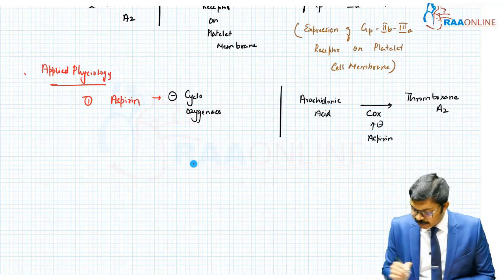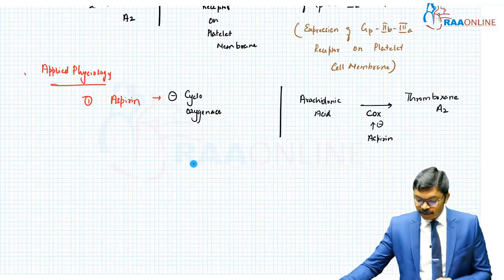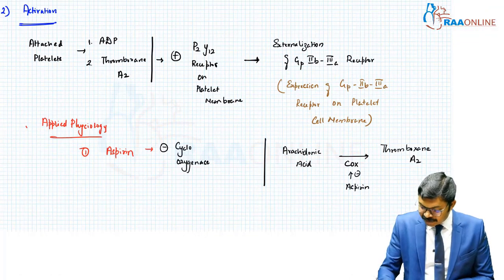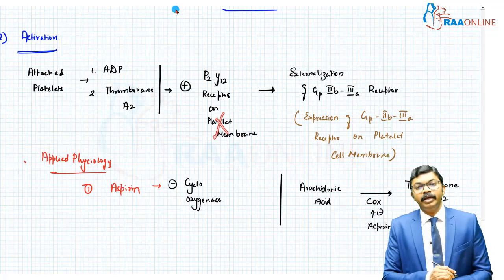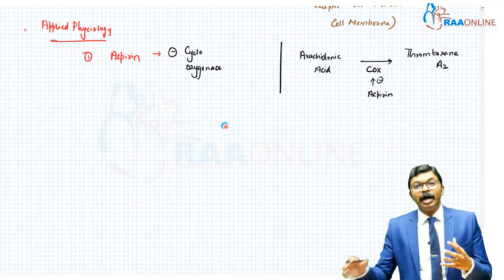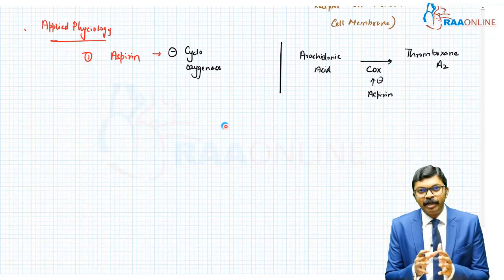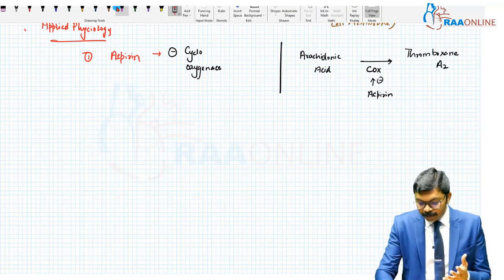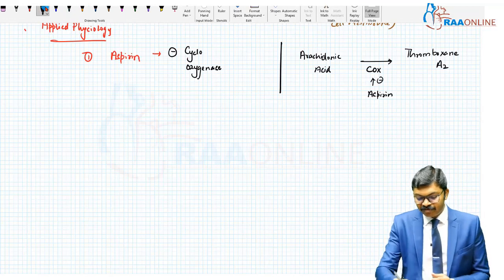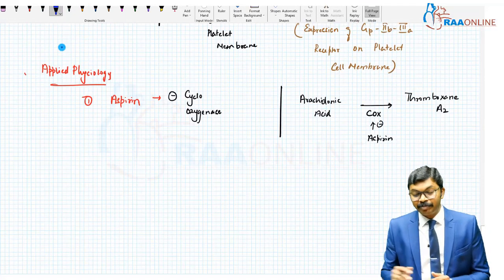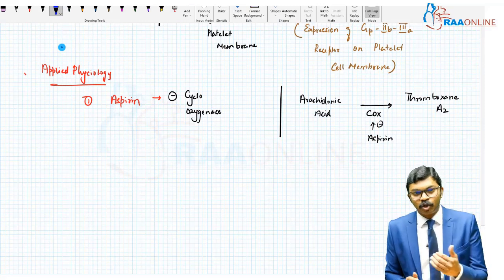So when thromboxane A2 is being blocked, what's going to happen, guys? Without thromboxane A2, there is not going to be any sufficient activation of platelets. If platelets are not activated, there will be no aggregation and that will not lead to any thrombus formation. So the blood will keep flowing in the liquid state. There is not going to be any kind of platelet plug formation, guys. That's exactly how aspirin acts as an antithrombotic agent.